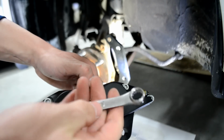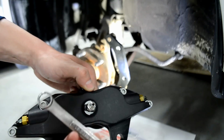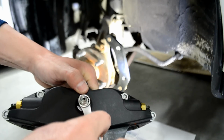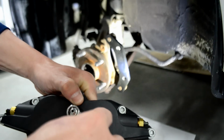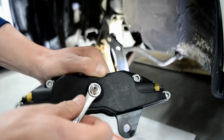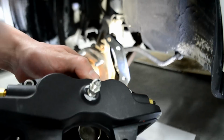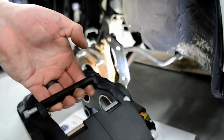And what you're going to do now is take your 7/16 that we talked about earlier, that you need to supply for the tools. We're going to go ahead and crank that down by hand, I would say as tight as you could probably get it. Obviously, you don't want to strip the threads by any means, but you want to get it as tight as you can. All right, guys, now that that's in and good and tight, now we can go ahead and install the rotor, then we can install the caliper, and then I'll tell you guys what to do after that.